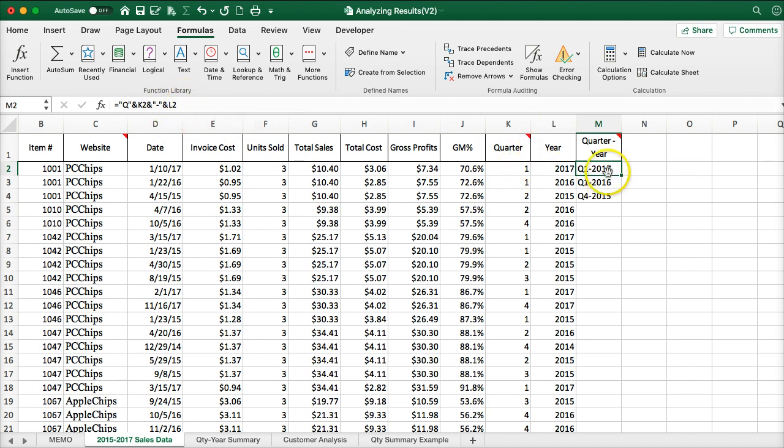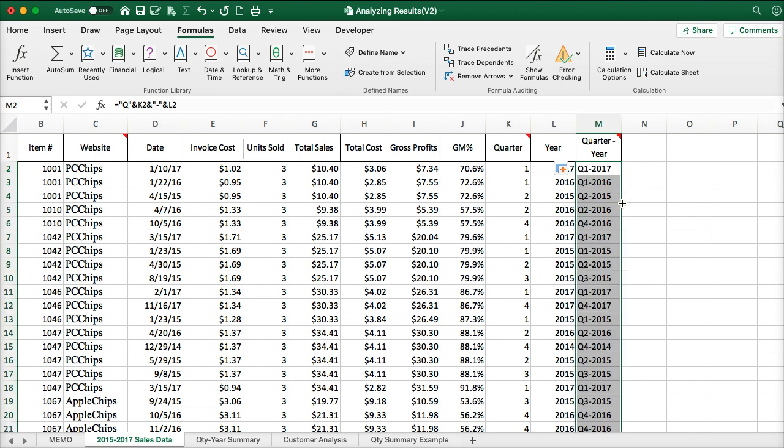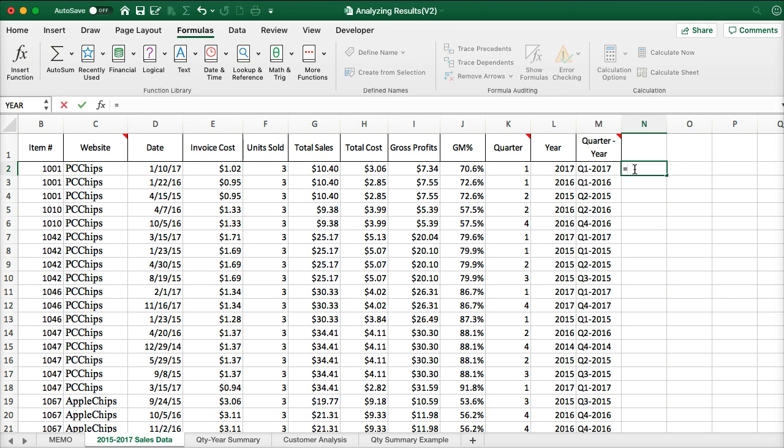So you can kind of build this formula out, and it works pretty well. Again, you can do this with anything.